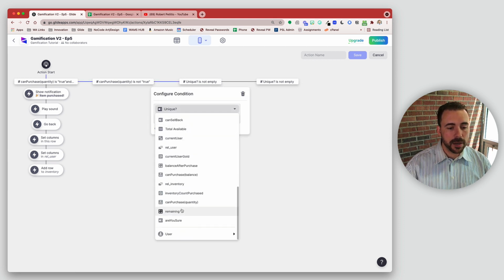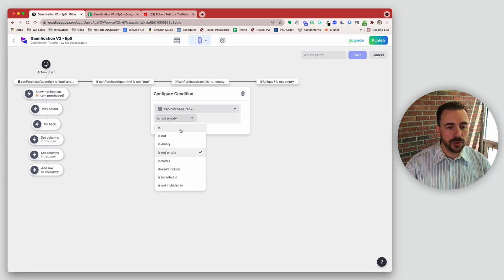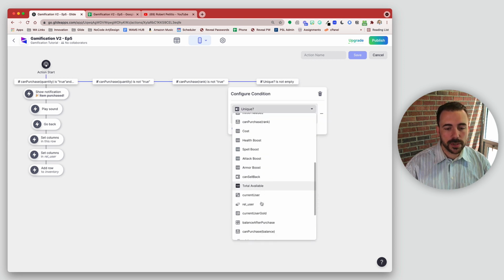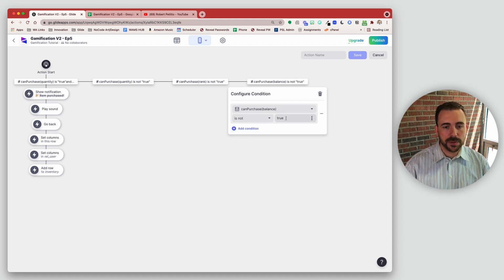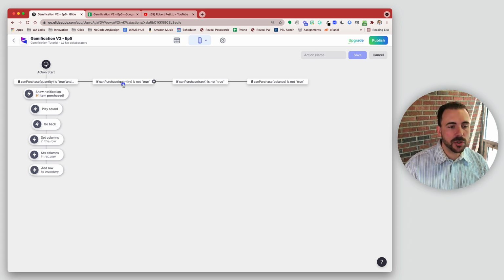If the can purchase rank is not true, then we'll do some things. And then if the can purchase balance is not true, then we'll do some things. And really all 3 of these things will be the same thing, just different verbiage, right?